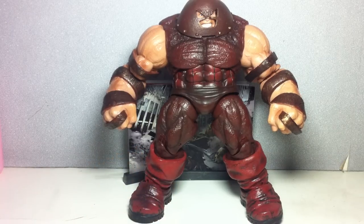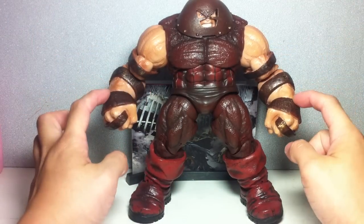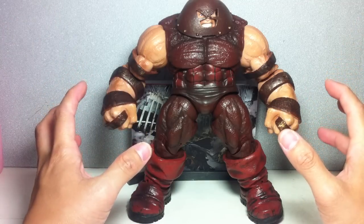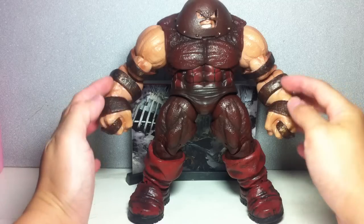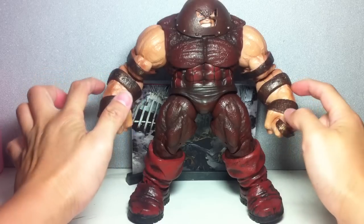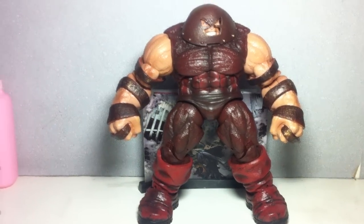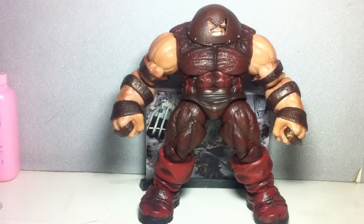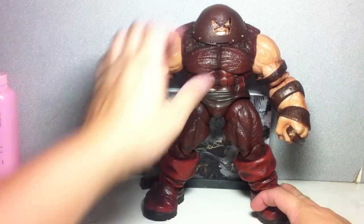The only qualm I have about this, which I think Marvel Select could have added, is the lack of a wrist swivel. That would have really brought about dramatic poses with this figure. It's a shame they didn't do that. They probably didn't want to ruin the continuity of the sculpt, but I wouldn't mind at all. Like, put a cut here. That would have been really super. Let me just zoom up for you a little bit more. But anyway, it's still great as it is, and I really recommend this figure.